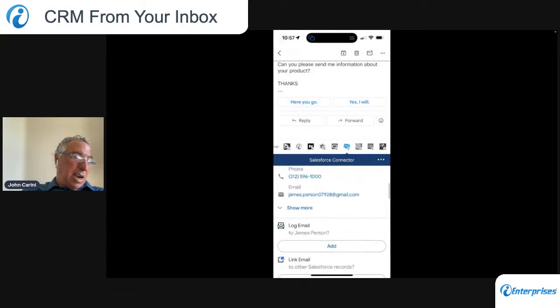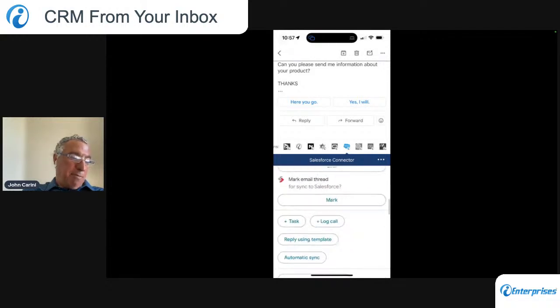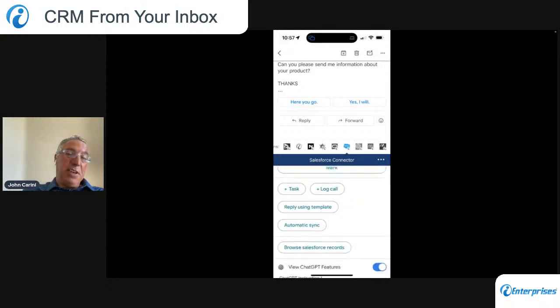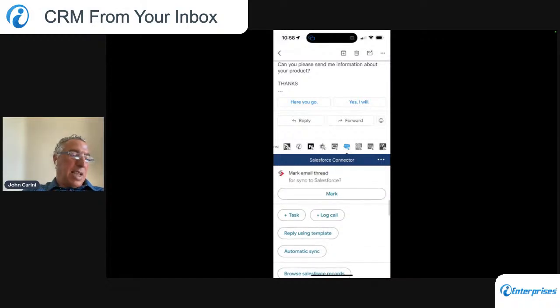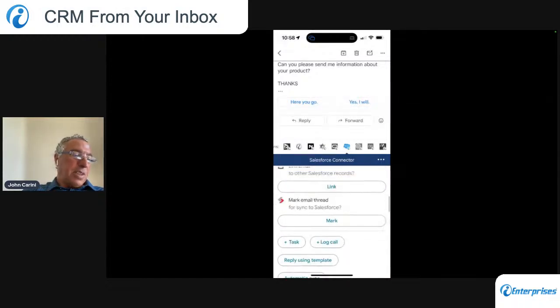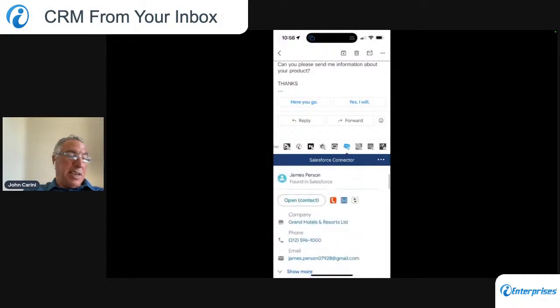One thing I like on mobile is reply with template and also the ChatGPT features, because a lot of times people will send you a message that asks you a very complex question, but on your mobile device, it's pretty difficult to answer with links and all sorts of information. But using reply with template or reply with ChatGPT eases that.